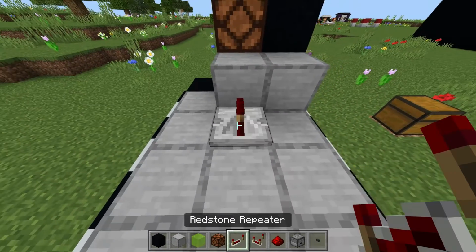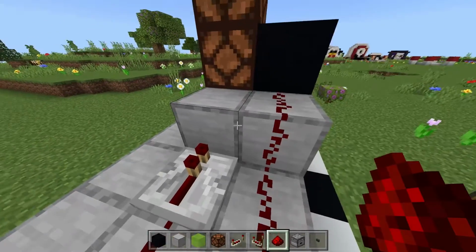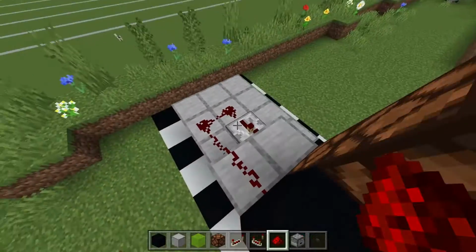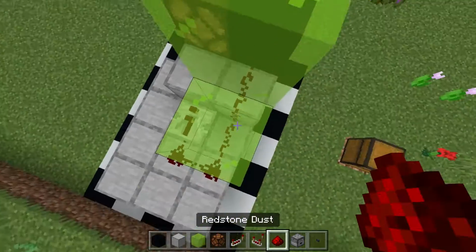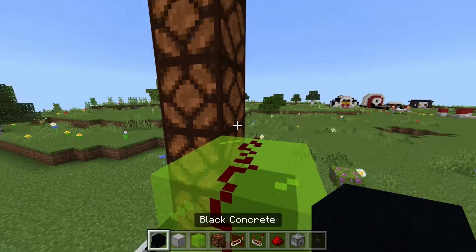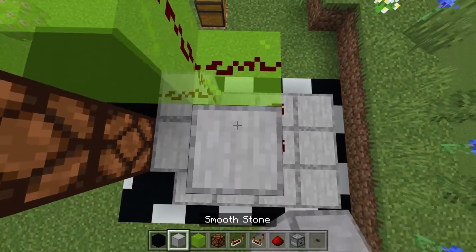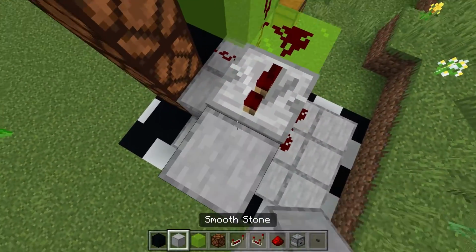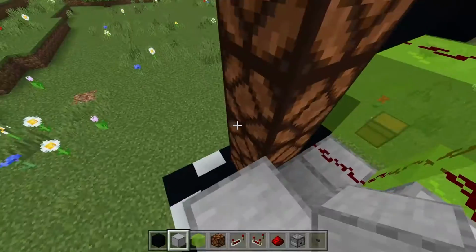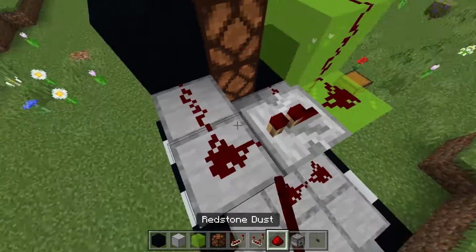second redstone lamp. Put a repeater with 4 redstone dust like so. And then jump up here, get your glass, and place it on top of this redstone dust, and then on top of that redstone dust. Then place redstone dust on top of your glass into a decorative solid block. Now get a solid block of choice coming out of this glass with a repeater on top of it. And then more blocks of your choice going into a decorative solid block with redstone dust.